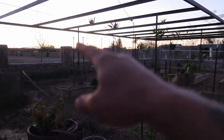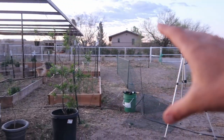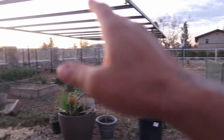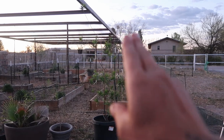Now this is west, as you can see, this is the sunset. So I am not going to be extending this shade cloth structure along here to the east. It's kind of expensive to build, and the shade cloth is expensive to make. But what it does, having this over on the west side, is that as the sun sets, this shade cloth will cast a shadow to the east. So as I continue to build more beds to the east here, yes, they will be in full unprotected sun for most of the day, and I'll have to plant my plants there accordingly. But in the hottest part of the afternoons, as the sun is setting, they will receive that shade, which is the whole point. So it is getting quite dark here, guys.